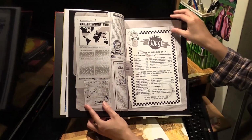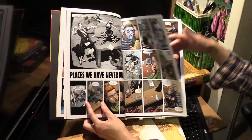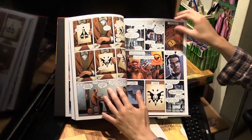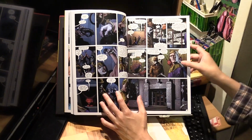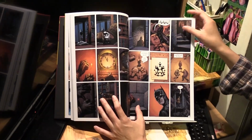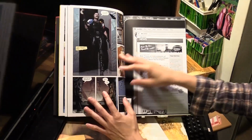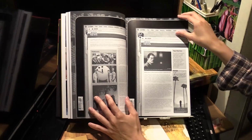At the very end of each issue, you've got this black matter, which is a lot like the original Watchmen. Here's Dr. Manhattan. Actually, this is pretty cool, them jumping into the DC universe. I think part of the fun is having characters like Batman or Lex Luthor meeting up with Adrian Veidt and Ozymandias, or Batman meeting up with Rorschach. So that's all pretty fun.